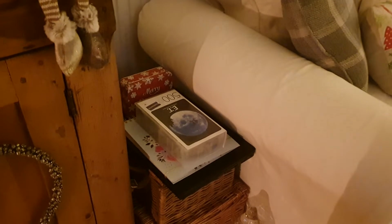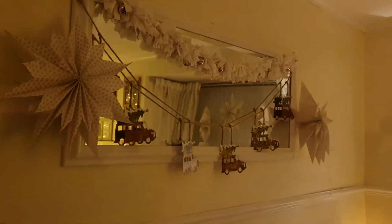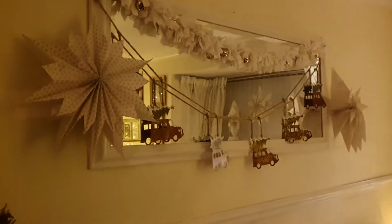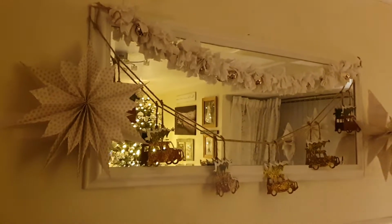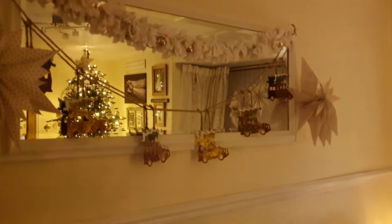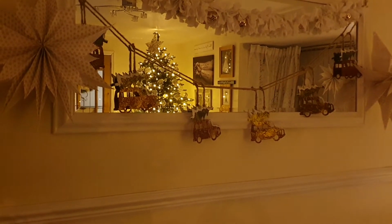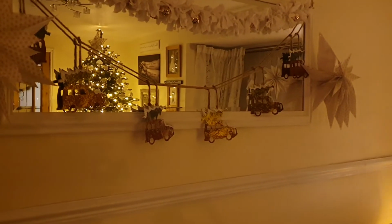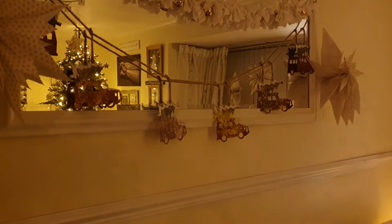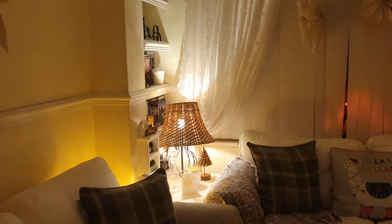Our lovely jigsaw puzzle that we bought in Aldi the other day, waiting for us to do for Christmas. Here's a mirror above our sofa, and the paper lanterns are actually a DIY that I did 2 days ago. I just had some paper bags left over from when I used to craft years ago, and I just watched a tutorial on how to make paper bag stars. And my lovely car tree garland, if anyone wants to know, was actually sent over to me from a lovely friend, Gary, over in Texas a couple of years ago. He knows I love the red truck theme. That flickering light that you can see in the corner is my diffuser going.